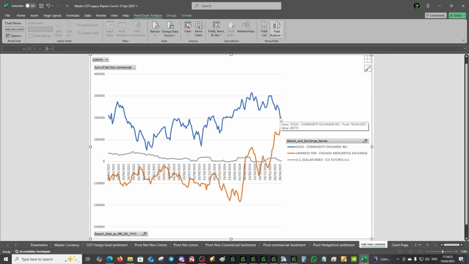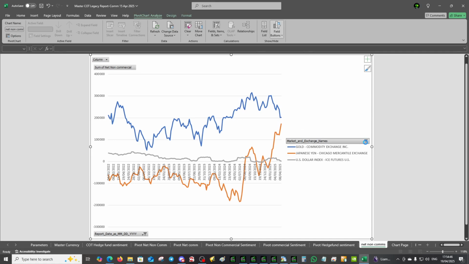Gold has just stabilized at 200,000. And we are strong, don't forget. We are definitely well above the zero line. And that is it. There's not much to say there. We are strong. We're probably going to potentially go sideways a little bit for the next leg, and it's going to be really painful for the bears.